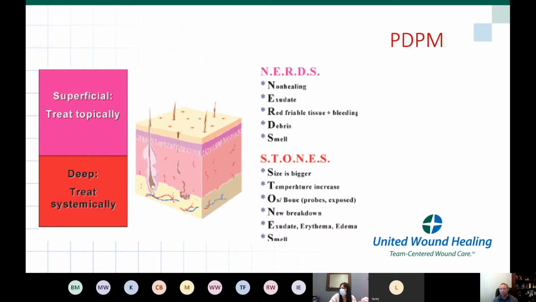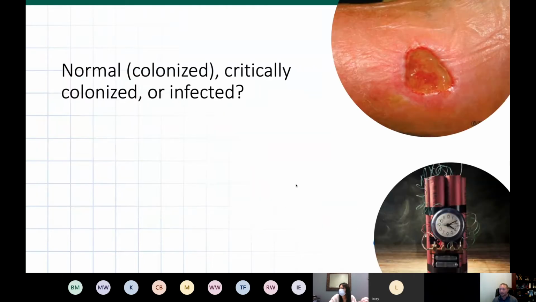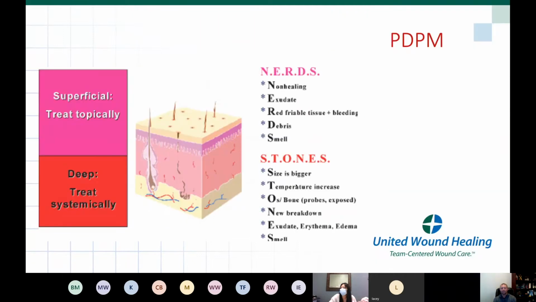And this is important for PDPM as well, because when a resident admits to your facility, if they have a chronic infection in their wound, your facility gets paid more, which is important because a chronically infected wound is going to take longer to heal, more nurses to take care of it, more dressings because it's going to exudate more, and more risk and more cost and more problems. So you should get paid more for an infected wound. The problem is, infected or not? Who's going to decide? So here's how you can decide if a wound is infected.